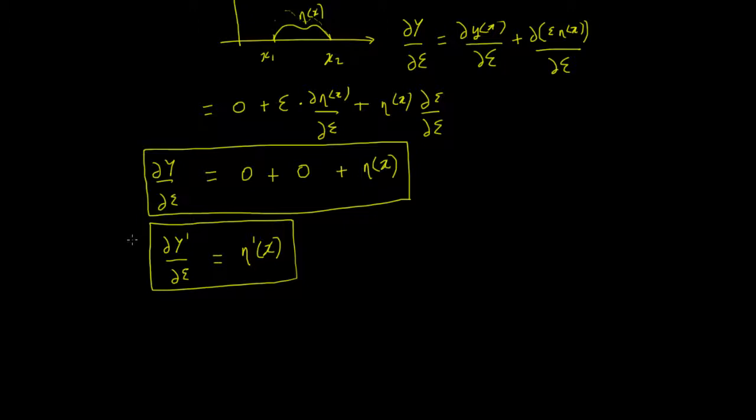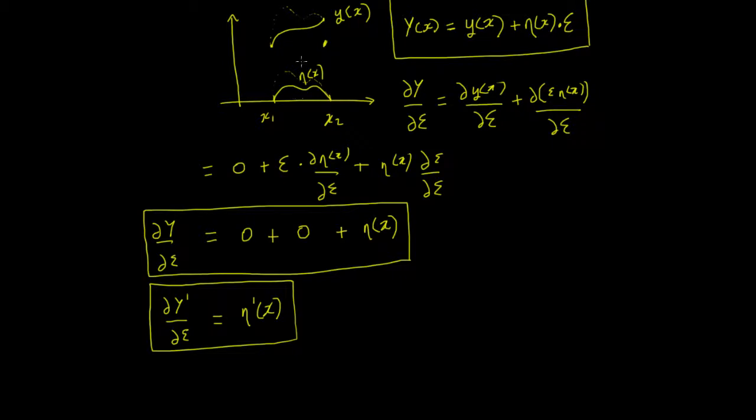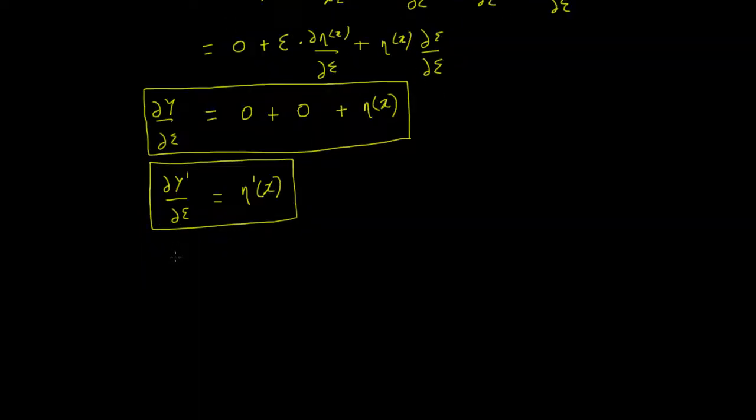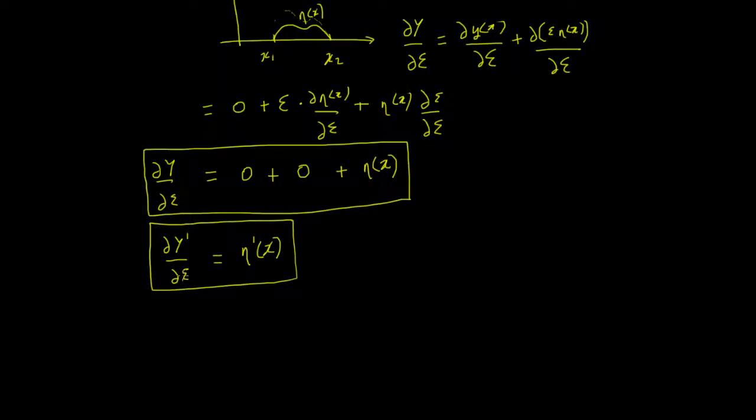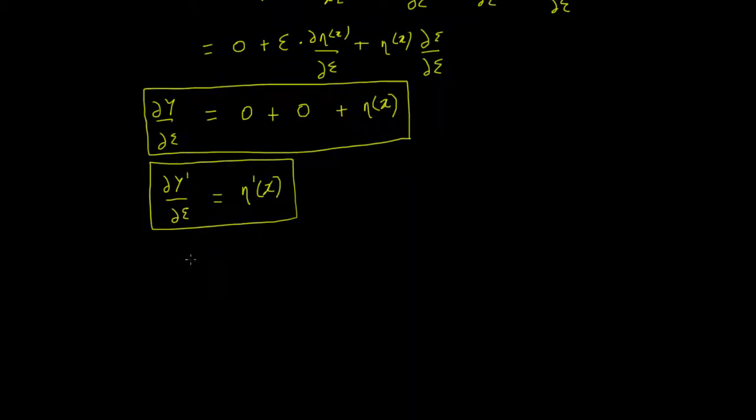Now, if we are looking at the functional, which we've written up here, I is a function of x, y, y derivative by dx, then we know that if we change epsilon, this value of I is going to change. So what do we mean when we say that when we change epsilon, I changes? What we're saying is I is some function of epsilon.